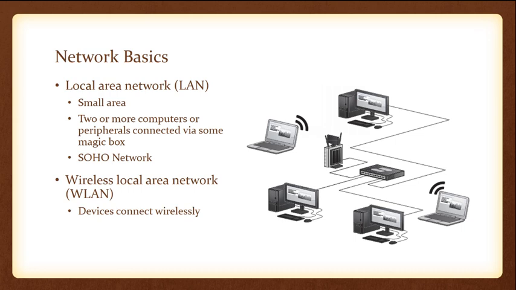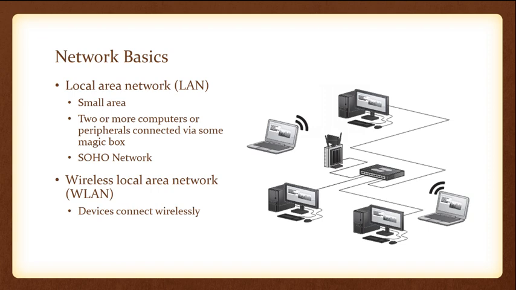The first thing we need to talk about is the difference between these two major network types, which is LAN and WAN. Now, LAN stands for local area network. It typically covers a small area, such as a home or a small office, and these are computers that are connected via either cables or Wi-Fi signal, or a combination of the two through a connecting box, which is called a switch. We'll talk more about switches here in a little bit. A LAN is typically in a home or a small office, and it was often used for a SOHO network.